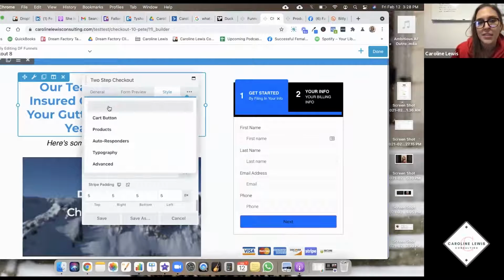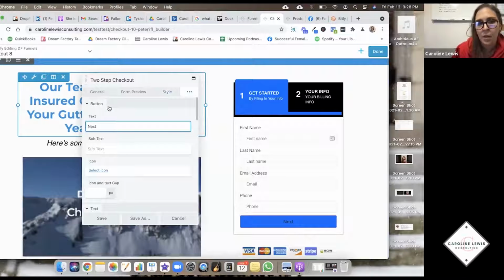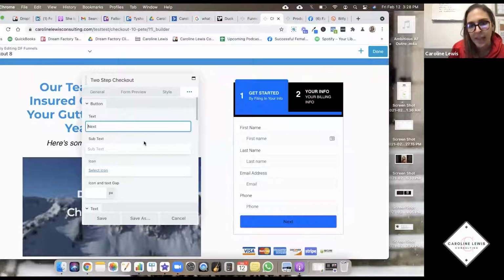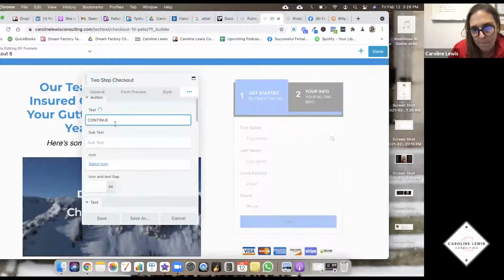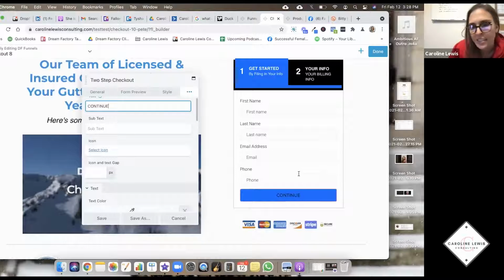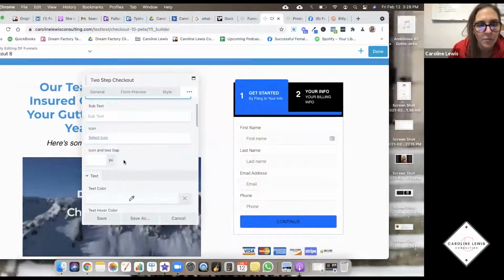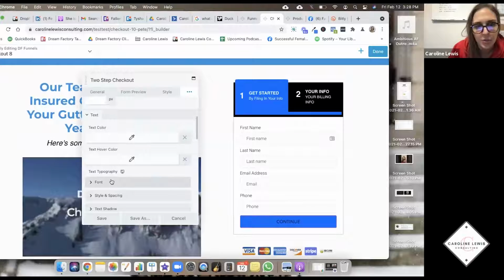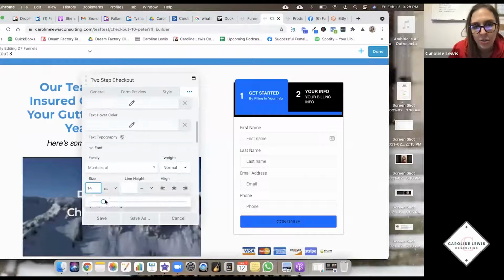So now we click the dots and we do step 1 button. That's this one down here that says next. So you can say continue. And in fact, it's kind of hard to see that, so we're going to go over to font and increase the font a little bit. We're going to go to 20.